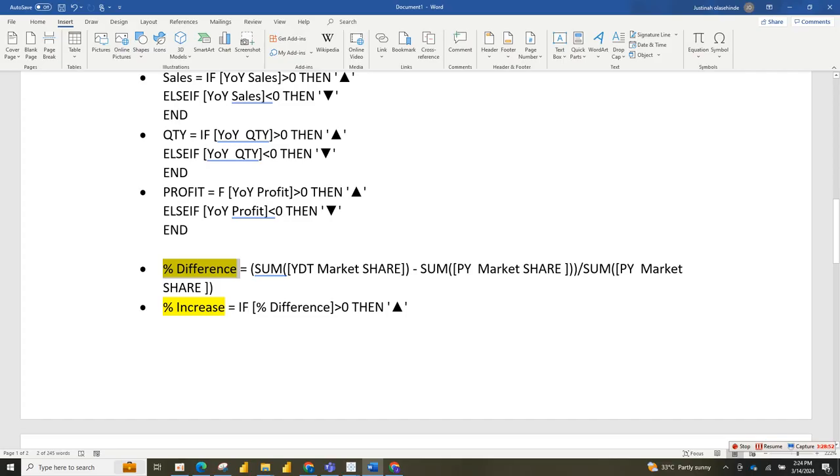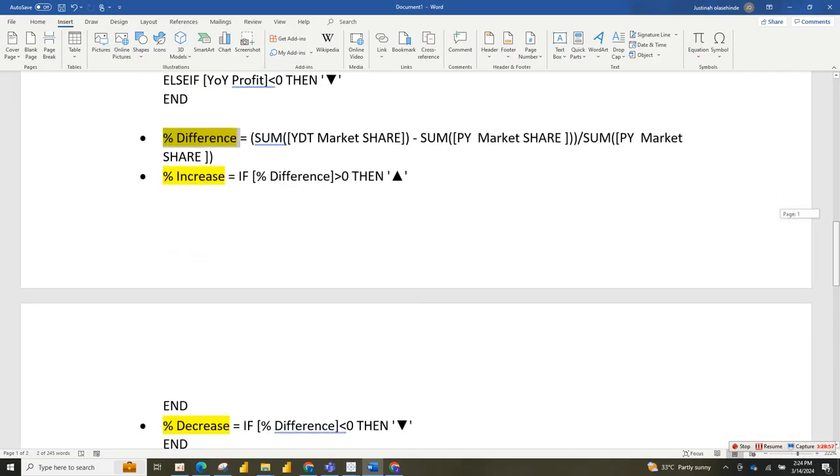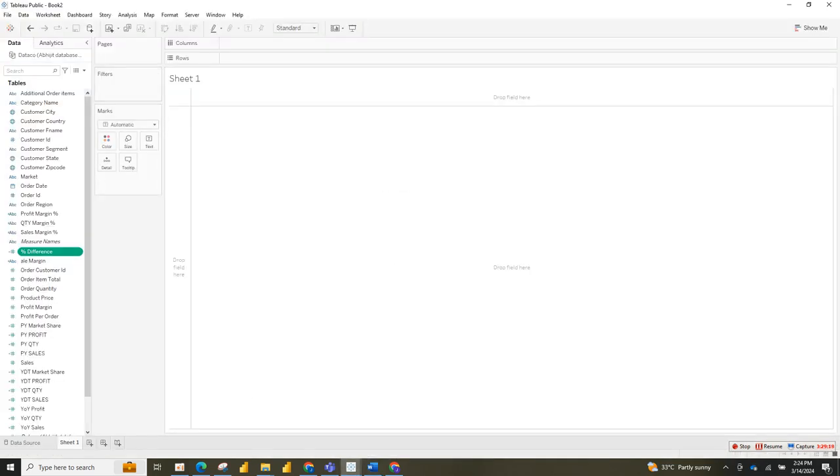So the next one that I want to do now is to calculate the percentage increase. If the percentage difference is greater than 0, let it be increased, and if it is less than 0, let it be decreased. So I'm going to be doing that. I'll just copy that because I already showed us how to do that first. So I'll copy this, go back, then create a calculated field, then I'll write this.